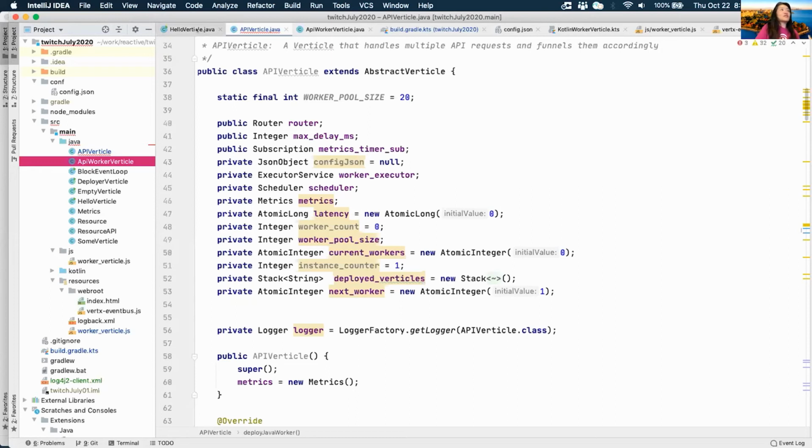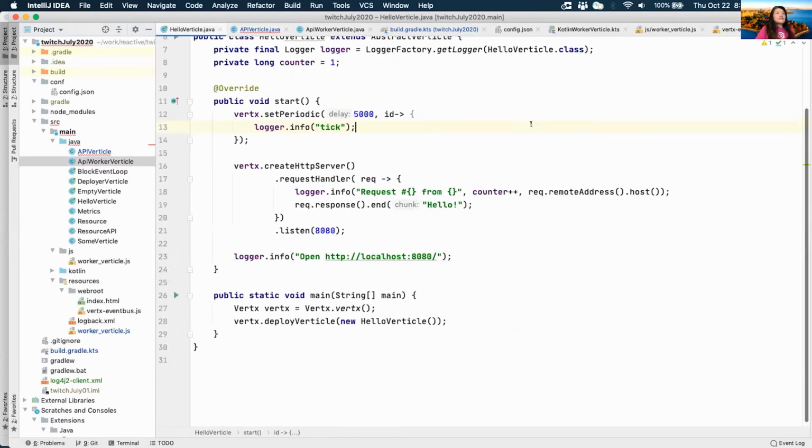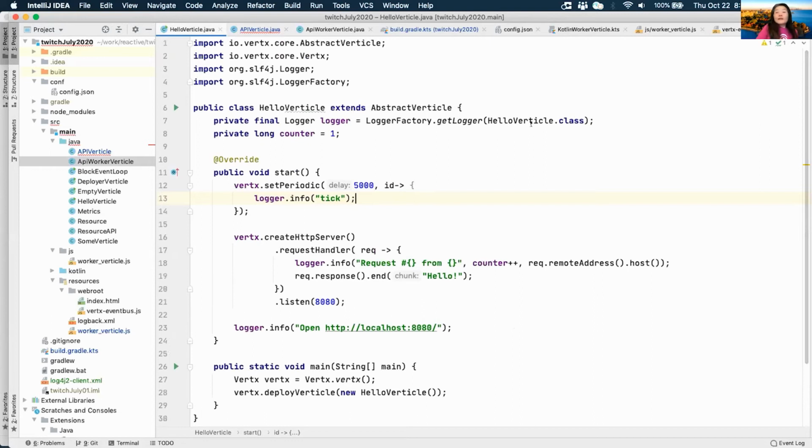Let's first look into a simple case. Like any demonstration, we want to show something more basic. So in this case it's a hello world, a hello verticle. I extend AbstractVerticle, and that's what I like about it, because it's simpler. All you need to do is extend it and implement your functionality from the start, and then you can handle the rest of the thing.